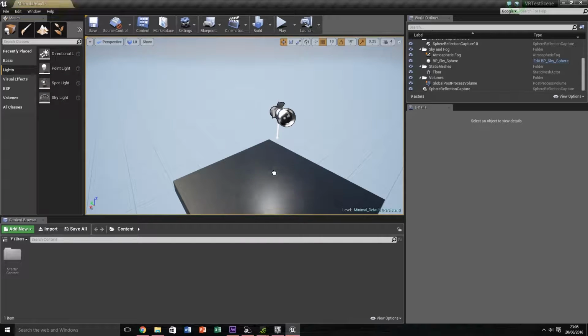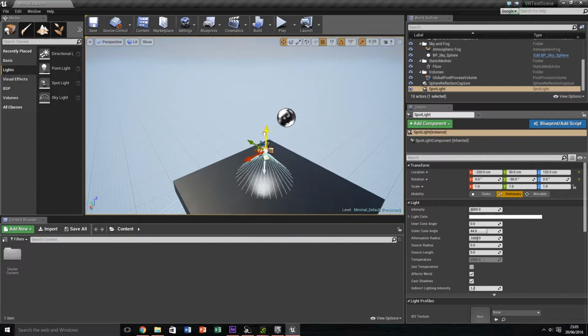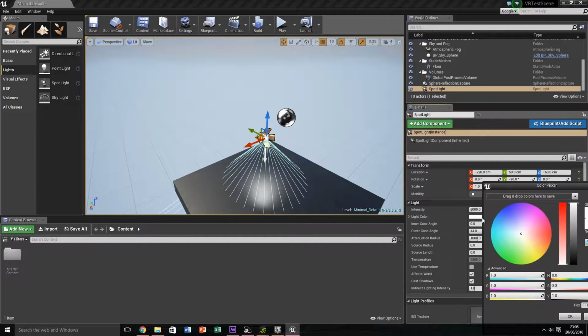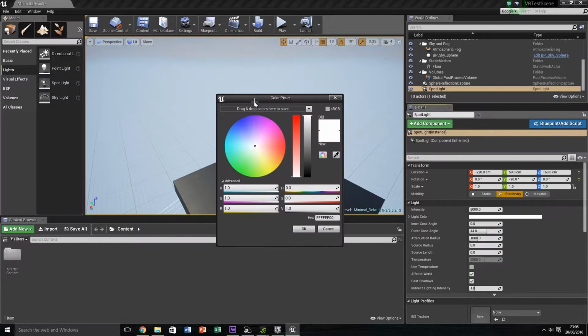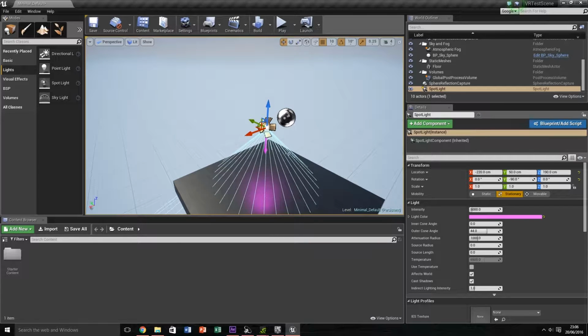Then we have a spotlight, which is a light that points directly downwards in a cone. We can change the colour of that if we want to, so we can double click on it, and it brings up a colour picker. So we could go to a nice pink, and it should change that to a pink light. Any model that's lit by a light will be affected by that light's colour reflection, and the shadows will be in tune to where the light source is bouncing back off.